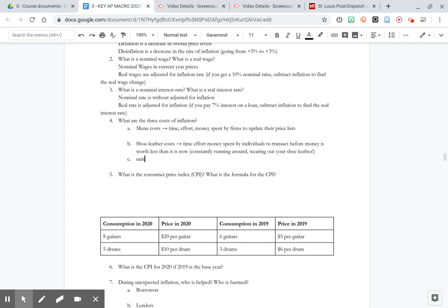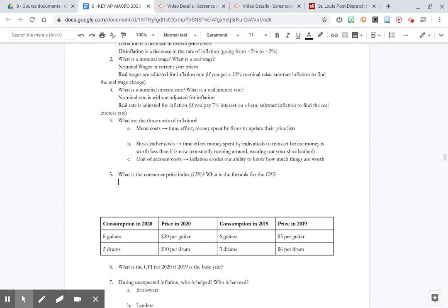And then the third is unit of account costs. This is the idea that inflation erodes our ability to know how much things are worth. If I asked you how much a bottle of Coca-Cola should cost, you could roughly estimate, if it's a 20 ounce or a 2 liter, it's probably a couple dollars, $1 or $2. But with really, really high inflation rates, it would be extremely hard to do that. You would say, I have no idea, and so it erodes the usefulness of money. We're going to look back at what money is later, and we'll come back to that phrase.